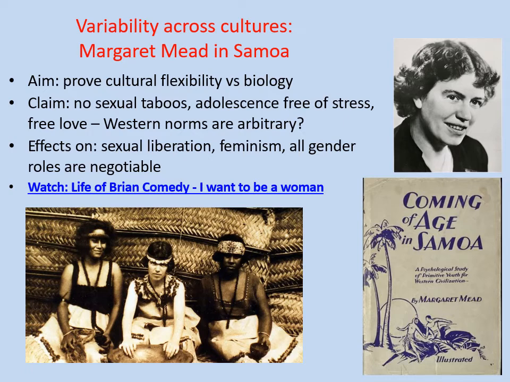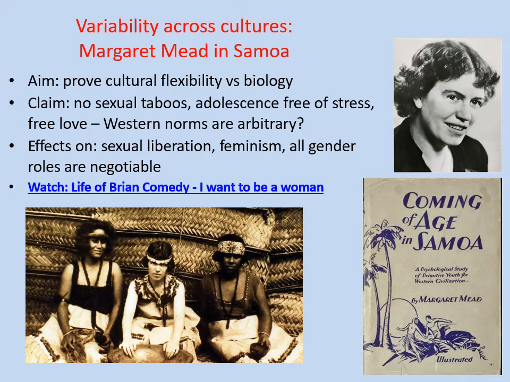This book became the best-selling book in anthropology ever, and it had a huge cultural effect. As a result of that book, Western social scientists believed that anything can be changed. We can change our culture whichever way we like. There is nothing preordained about the cultural habits in our civilization. If Western norms are arbitrary, then we can change our habits on sexuality.